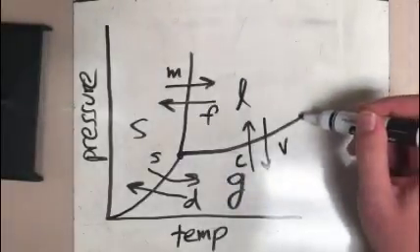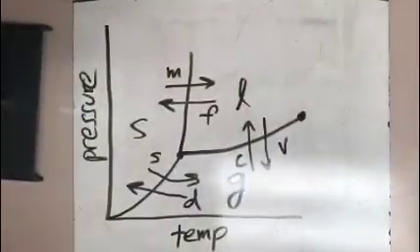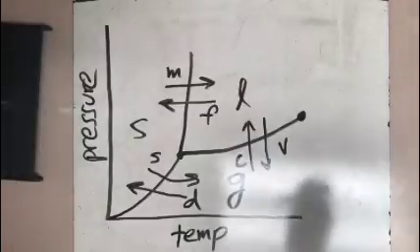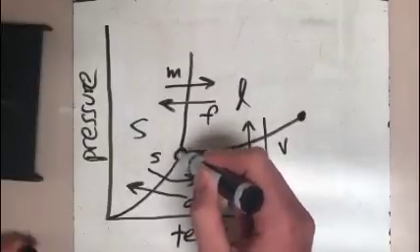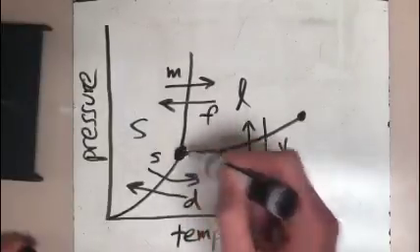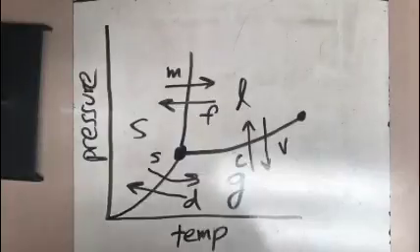So two points on this graph I want to talk about. One is out here, and it's called the critical point. The critical point is the highest temperature and pressure at which a gas and a liquid can coexist. And then the second point I want to talk about is the one that we witnessed in our demonstration that you will see in a little bit, and that is the triple point, where all three curves intersect and where all three phases coexist and are in equilibrium.